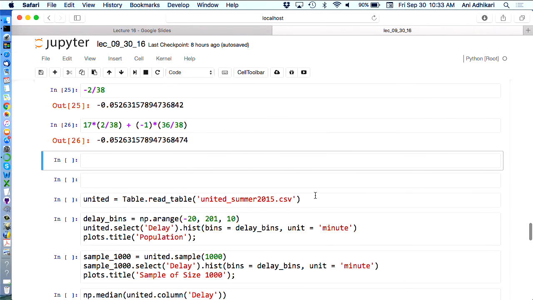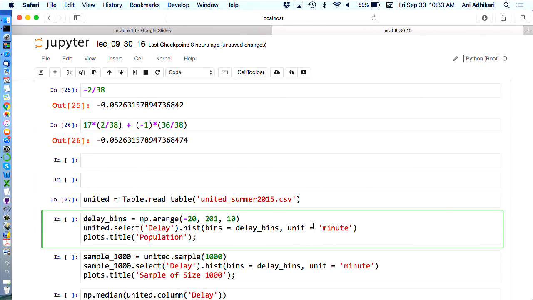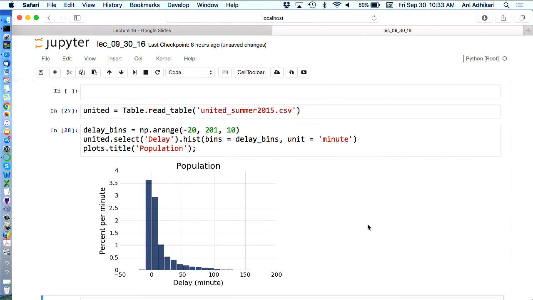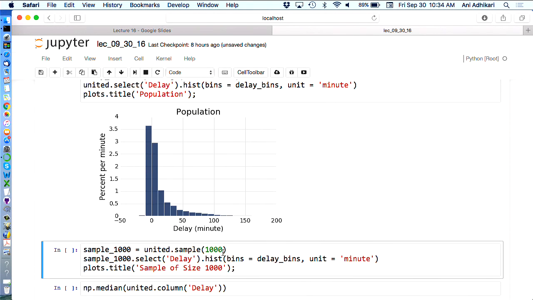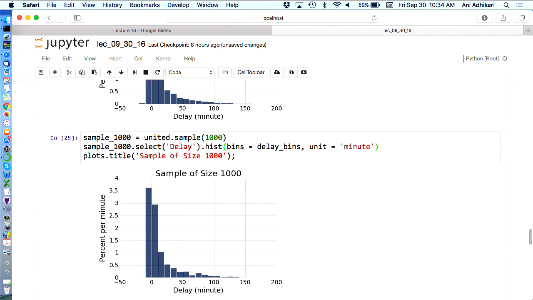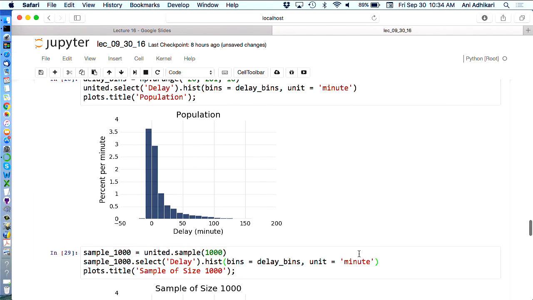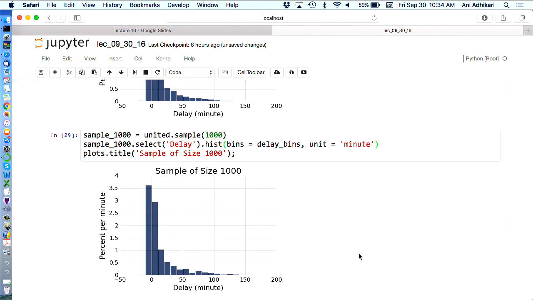All right. So here is a data set that we saw last time. You recall these? United Airlines flight delays, summer of 2015. We've seen these data before, and there's 13,000 something of them. And so what I would like you to do is think of these as a population of delay times from which we are going to draw random samples. We did the following last time. We drew a random sample of size 1,000 and then drew the empirical histogram of the sample, and we noted that the empirical histogram looks very much like the probability histogram, and that is why random samples are a powerful tool in making inferences about unknown populations.